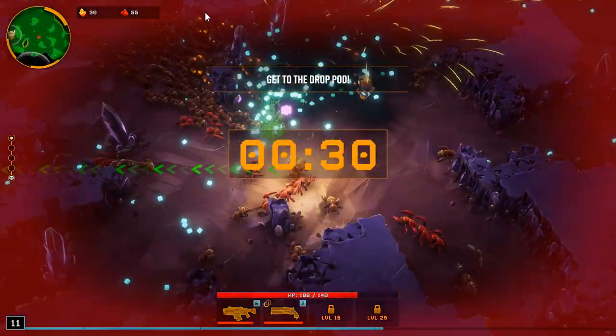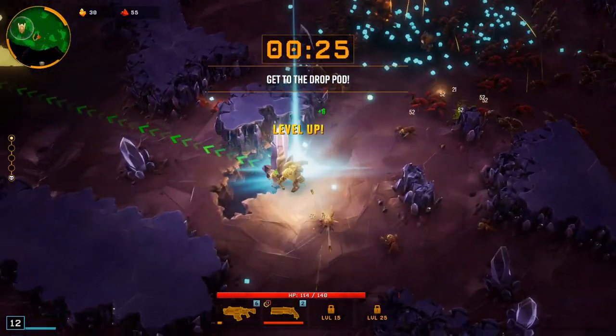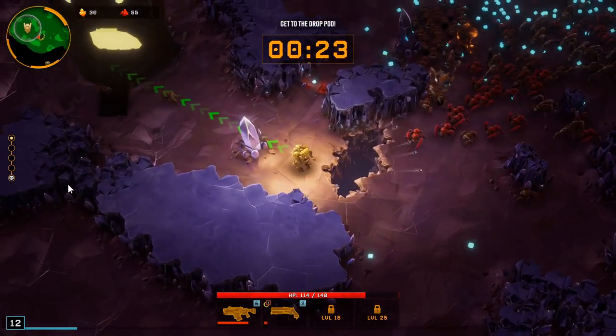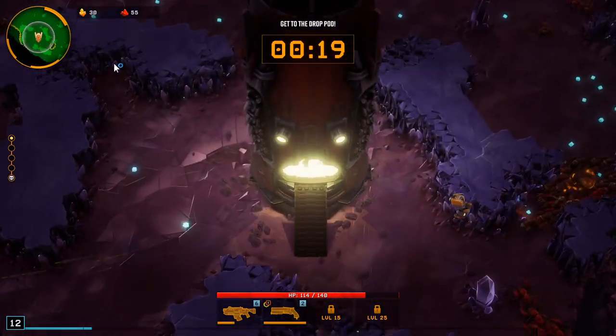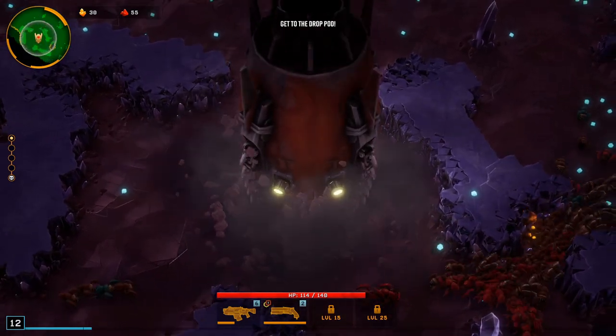Yep. Pick up has arrived. Get there before the timer runs out. The drop pod is not going to hang around. Gain XP, sure. Let's go to the next stage, baby. Stage one cleared. Be sure to clear stage one before the next stage.